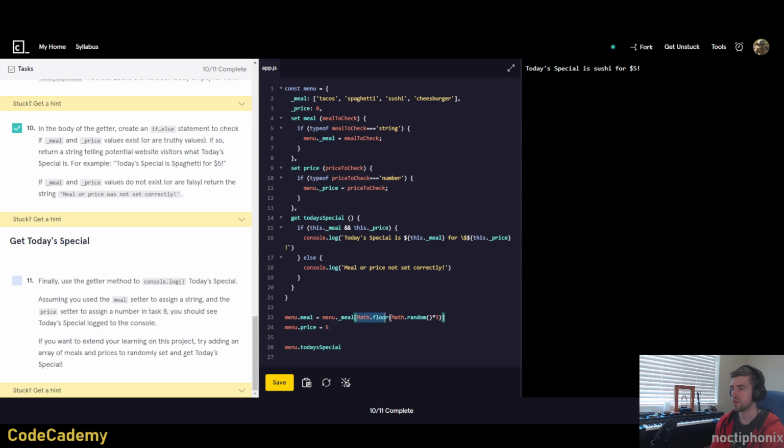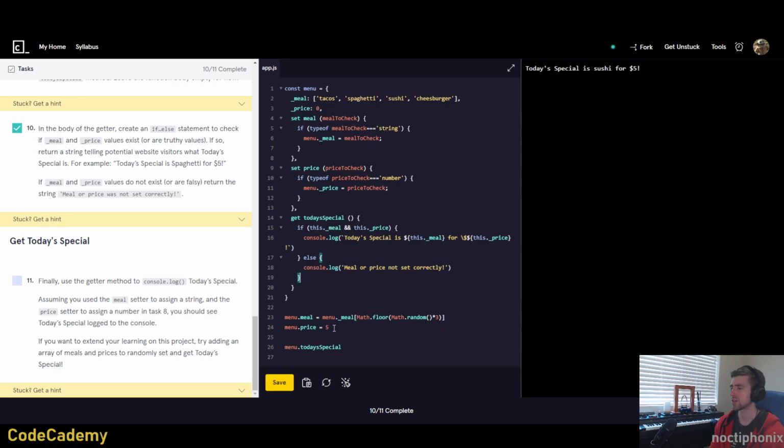Yeah, so with this, when you put in your random integer method there, the math.floor, math.random, that needs to be set as basically the index of whatever the key is that you want to change. So we want to access the underscore meal property and then have it be a randomized access, random index. So we do that with bracket notation, and then that accesses the meal and gives us tacos, tacos, tacos, sushi, sushi. And now we have a bit of randomness in our menu.